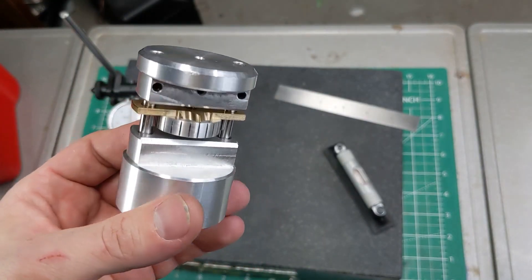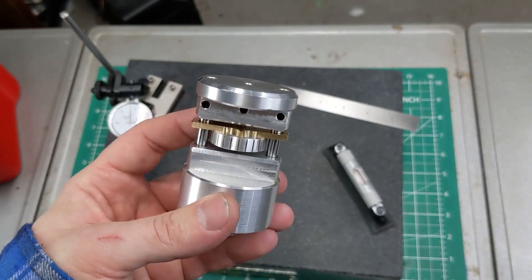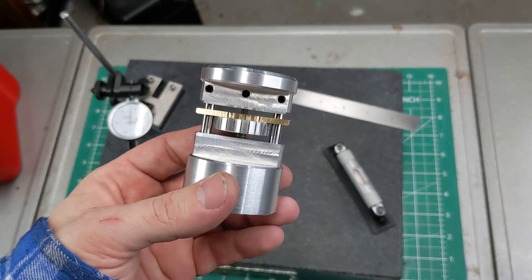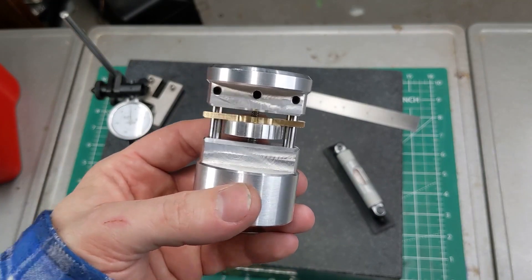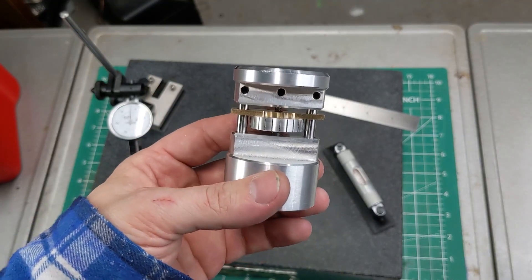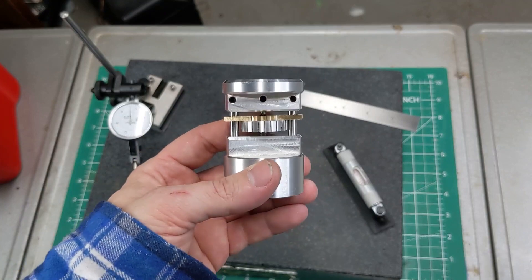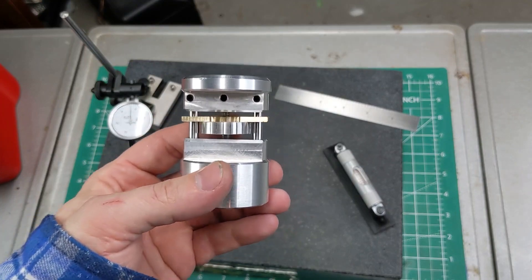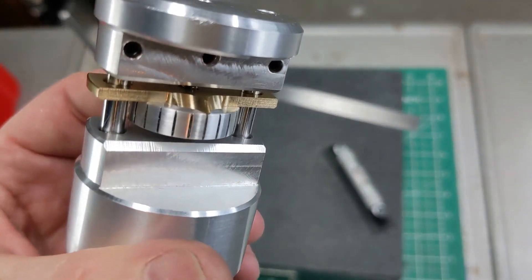Here in America we love to come up with arbitrary standards. One of the ways we talk about threads is threads per inch — a 6-32 is 32 threads per inch, a quarter-20 is 20 threads per inch. The same way, we talk about differential threads in terms of effective threads per inch: what would the effective pitch be if this were just a single thread? The leveling table has an effective TPI of just over 100 — I think it was 106 TPI. This bad boy theoretically has an effective TPI of 4,166 threads per inch.